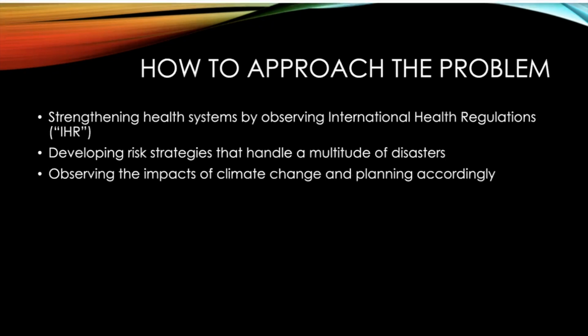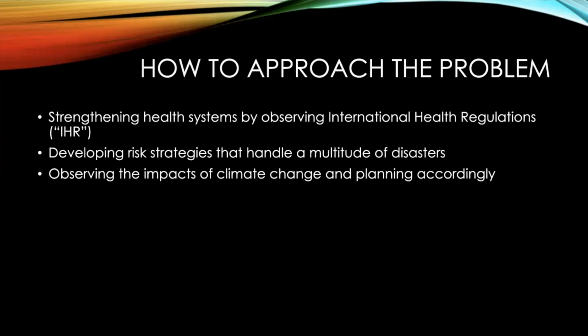How do we approach the problem? By strengthening health systems and by observing international health regulations, groups are able to focus on creating plans for their communities, and these international guidelines will also give them structure for how to set these plans up effectively based on historic usage of these plans.